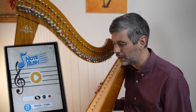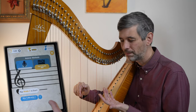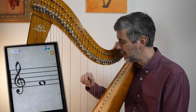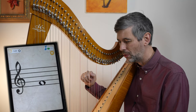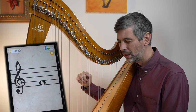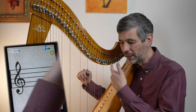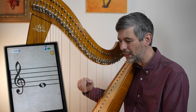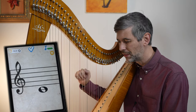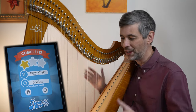Let me demonstrate it in action. I'm going to do this little quiz — I'll play a middle C to start, and now I need to identify the notes shown. Let's say I think it's a G, or maybe a C... maybe an E... I think it's this F. And it goes on to the next one. It's an E, a G, a D, middle C. Done! I got one star.